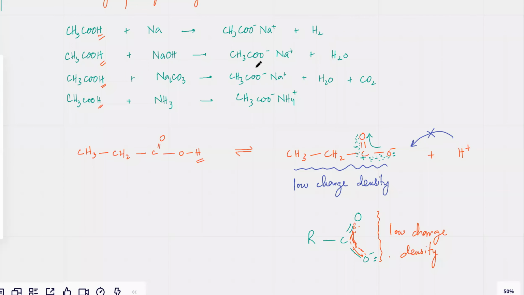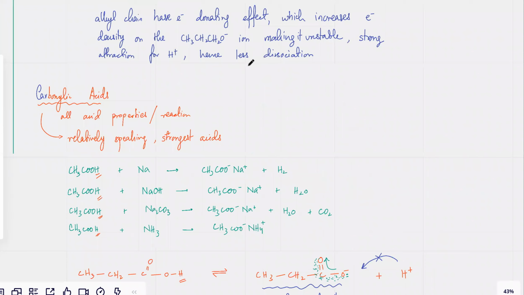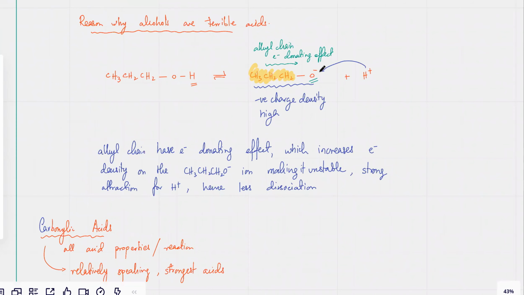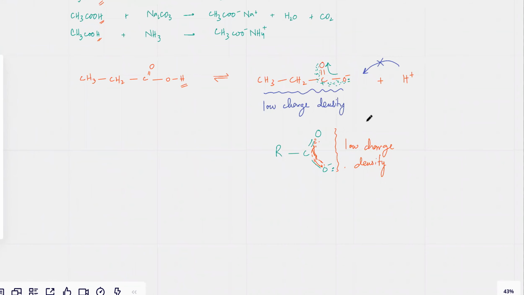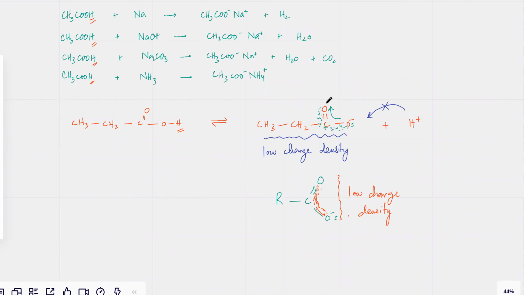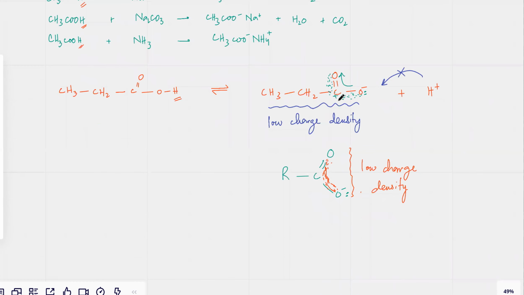So compared to the previous one, which just had an electron donating effect, like you just had a carbon chain pushing the electrons onto the oxygen, there was nothing that was withdrawing the electrons. So the electron density was really strong at this point, which is why it was attracting the H+1 back again. The reason this is such a good acid is it still has pretty much the same structure, but you have another oxygen over here, which is pulling the electrons away from this side. So the negative charge at this point would become less concentrated, and the H+1 would no longer be that strongly attracted to it because of this oxygen atom. So your X-1 ion has low charge density.